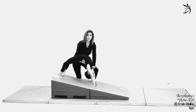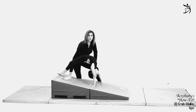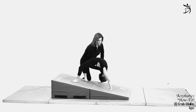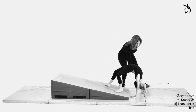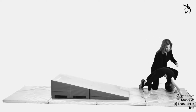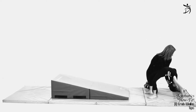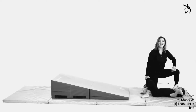The incline is going to actually help show them which direction to travel. Let them start with their hands or feet, whatever they feel most comfortable with. Keep walking down with them. Keep walking. Excellent job. Keep going. When they get to the end, have them stop right there. Help them bring their chin into their chest. Slowly come down and finish.